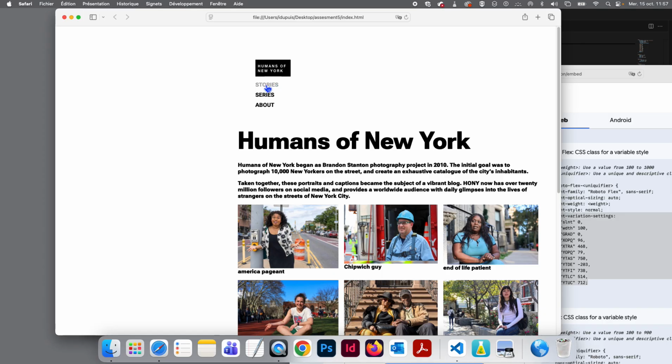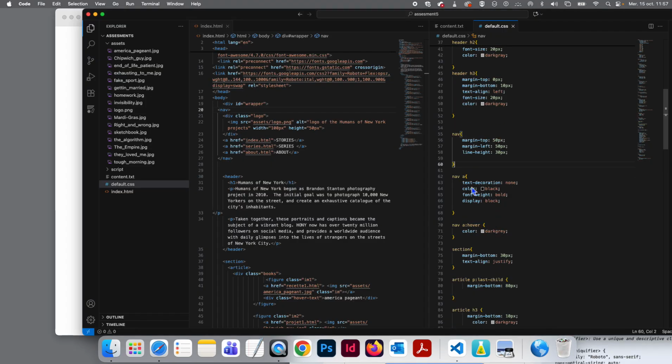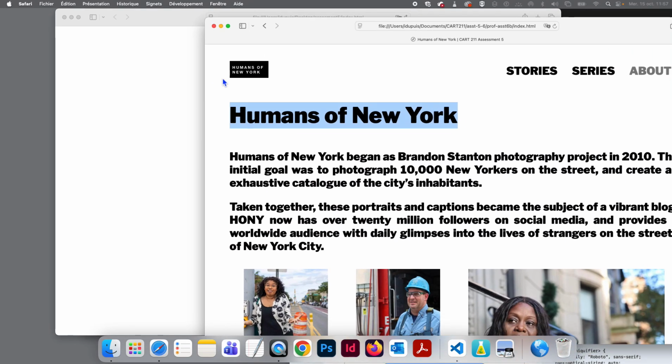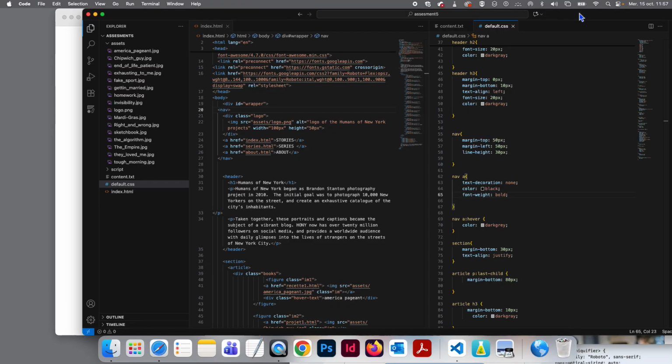Here my menu is not fixed. It's just display static like normally. Then what makes it one on top of the other? It's because each of my items in my menu was displayed as block. Just let me remove that. And then that's it. Ta-da! It's not block anymore. They are no longer one on top of the other. Still, I would like to have my logo here and my menu items there.